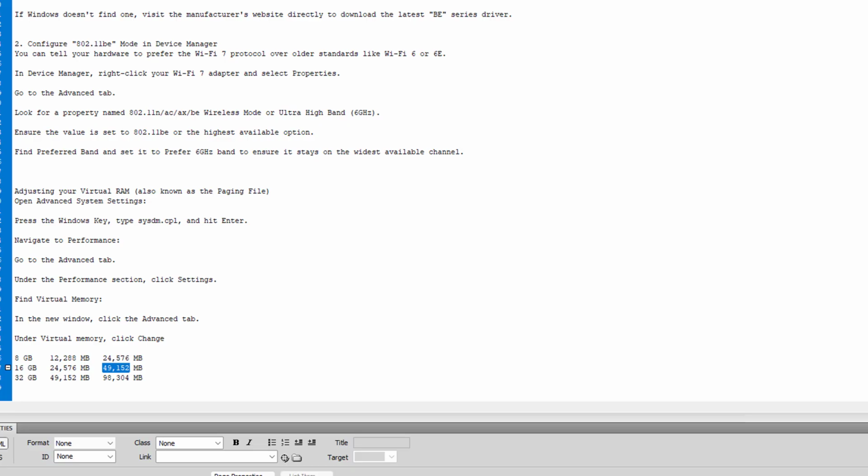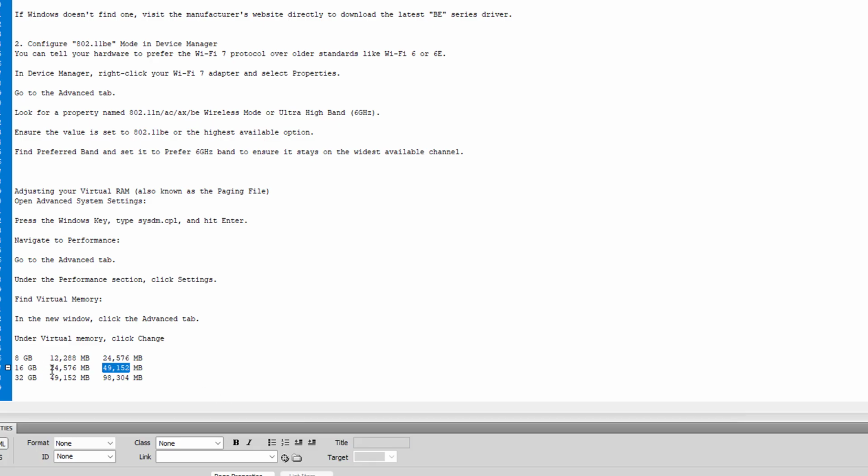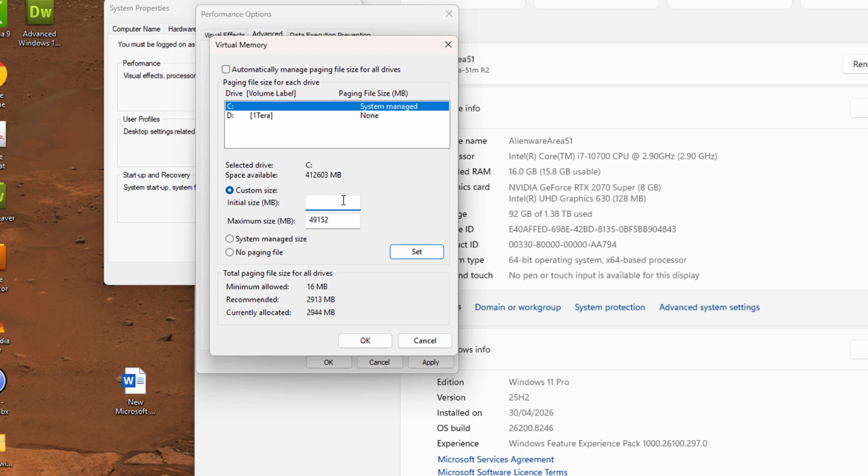So in my example, I can actually say, you know what, let's just remove the comma and say maximum is this and minimum should be this. But if you've got 32 gig, you can perhaps increase the megabyte limit according to your device, okay? So now I can say, you know what, set this.